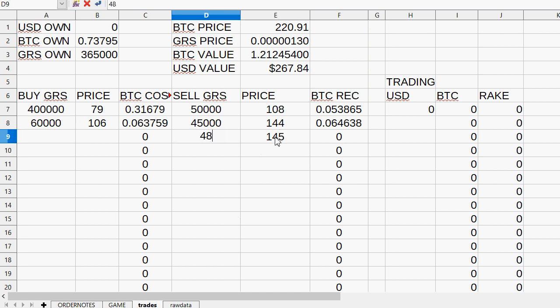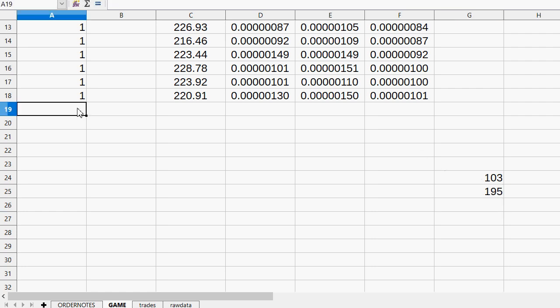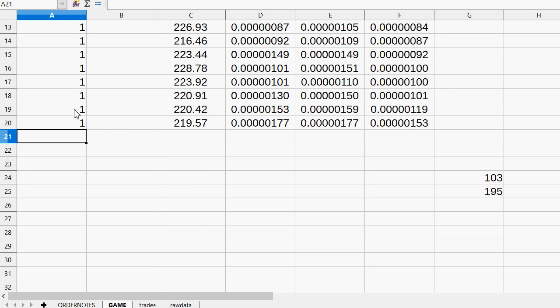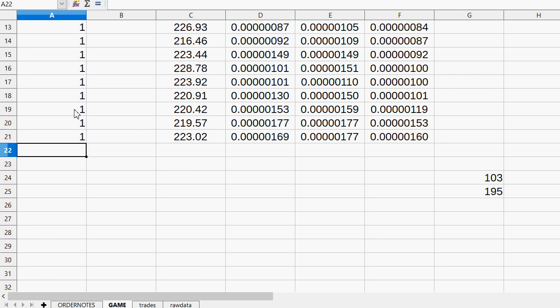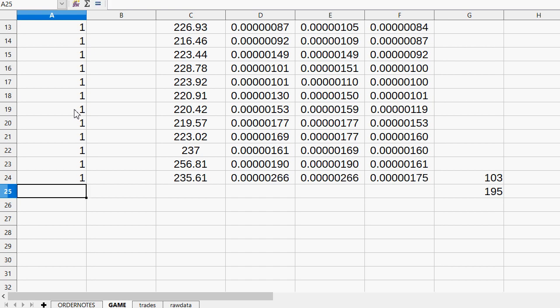So we'll do a little bit more than we did before, maybe 48,000 this time. And we'll go a little lower than 106 next time, maybe 103, and maybe 195 for the next sale. Okay, nothing there. Not quite. Close at 190. Okay, and you're closing at 266 as well.